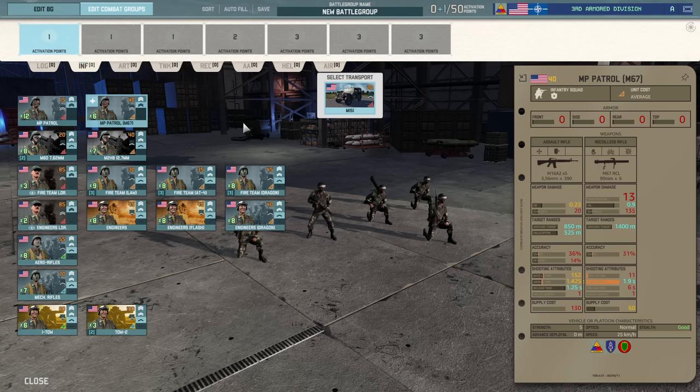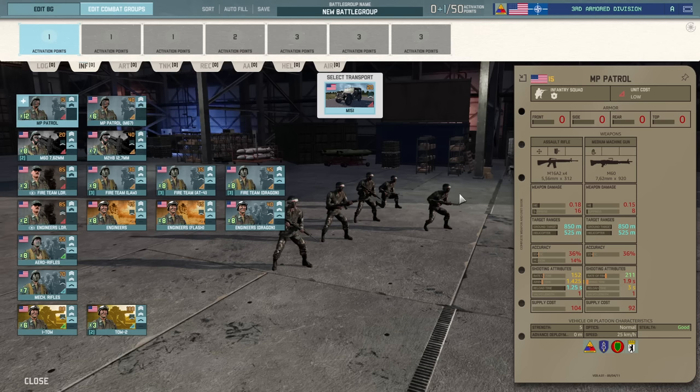MP patrols, always nice to have, especially with the RCL. Very, very good at just stunning up opposing infantry. Very, very good for just spreading around. You do run out of those RCLs very, very quickly, so you're going to want to keep that recoilless rifle supplied. But it's very good just to hold the ground at the start. These other MP patrols, also not too bad. You get a lot of value for this five-man team for only 15 points. Very good value unit. If you can fit it in, highly recommend taking it.